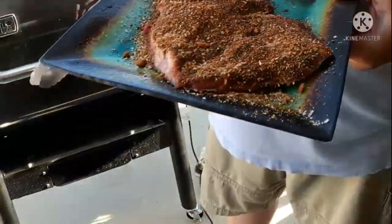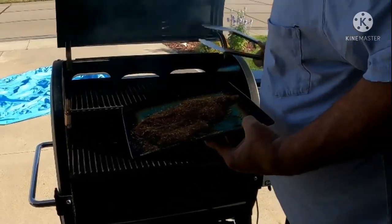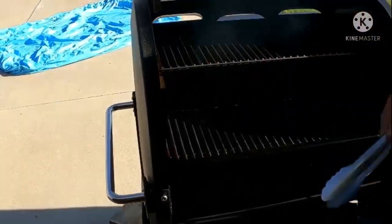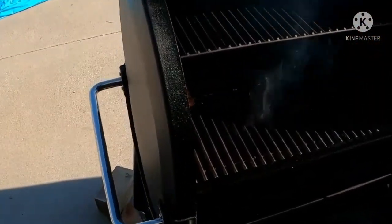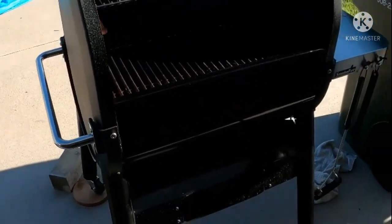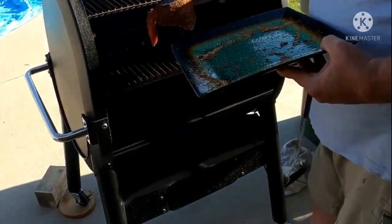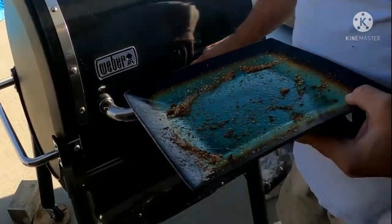And then watch when I open it. This is why I really wanted this one. You see that fire in there? I don't want to get too close with it, but. Oh, you can get close with it. There. That looks good. So now we're going to get that sizzle. Oh, yeah. Yum.